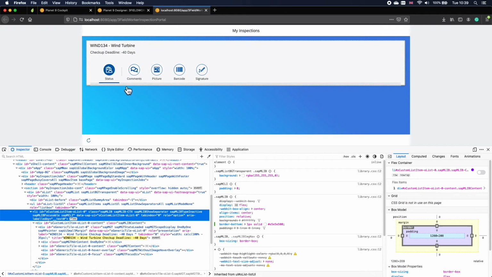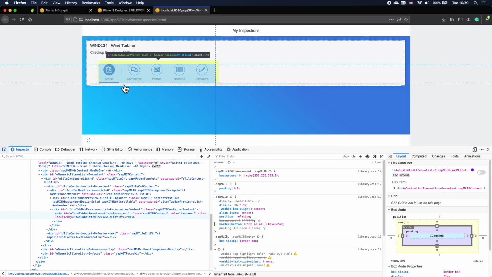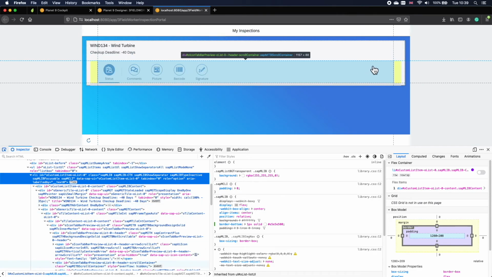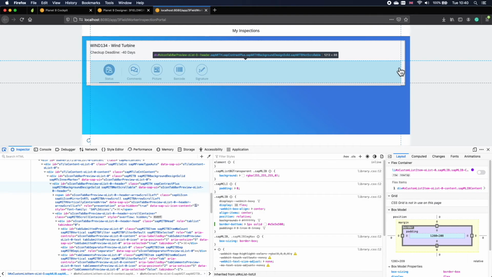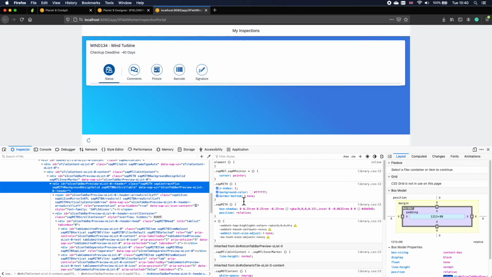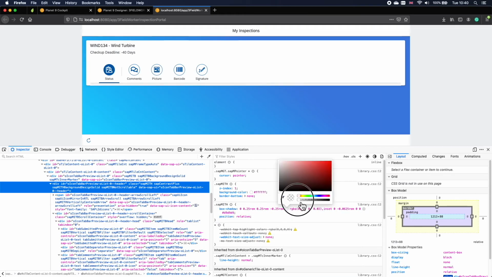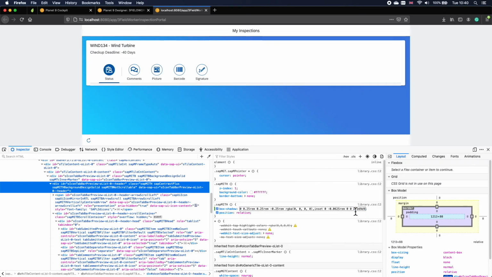Whilst we're here as well, let's also remove this grey bar at the bottom of our icon. We can see it stretches the entire width of the screen. So we're going to look for that component by moving our mouse around. And here we found it, this box shadow we can remove. This is one part of the section that we do want to change. So let's again change this to a translucent color. Or we can even set it to none, which will work much better. So let's use this class.